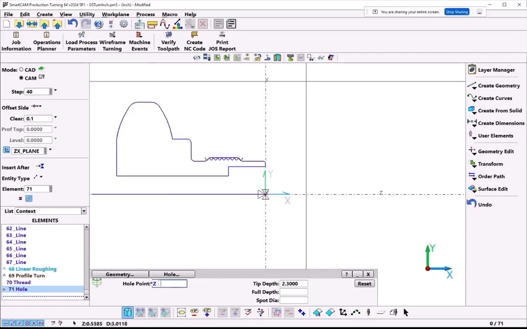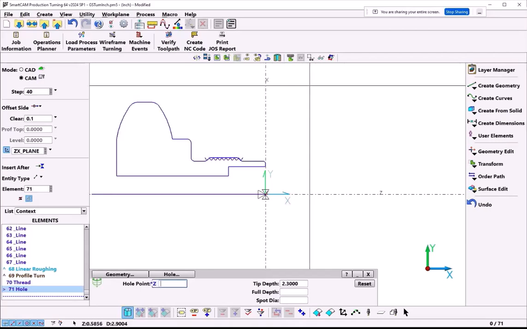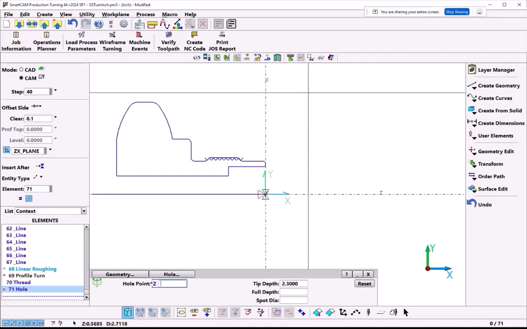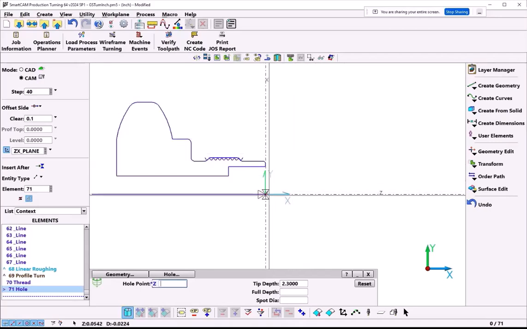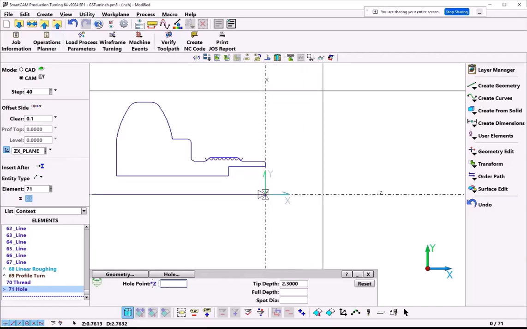So what happens is the tool is up here, and then it rapids down to 0.1 because of our clear of 0.1, and then it starts feeding from there to 0, and then that's when it starts. And then from there it feeds to 2.3, and then it pulls out to the clear point. And then what it does after that is it goes up to our tool change point.